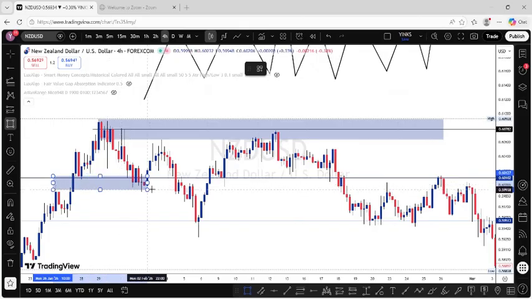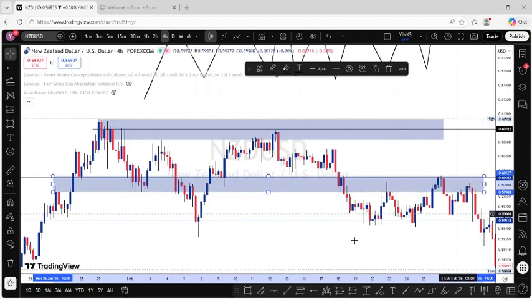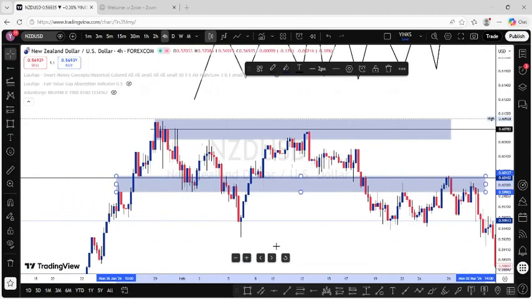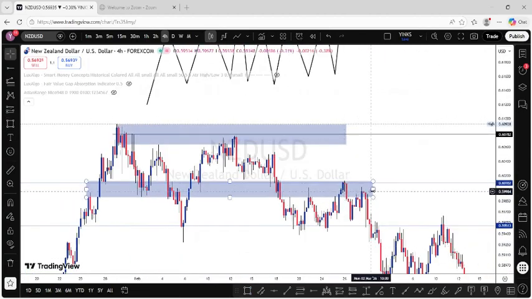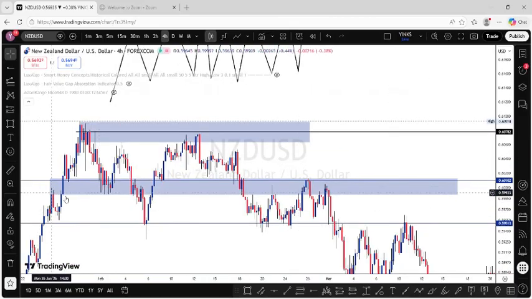You see, I'm adding all of these levels, right? You can see right here. Very simple. This is how you mark out a zone. Extend it. This is part of the zone. This is part of the zone. This is part of the zone, because they are all in the same area.